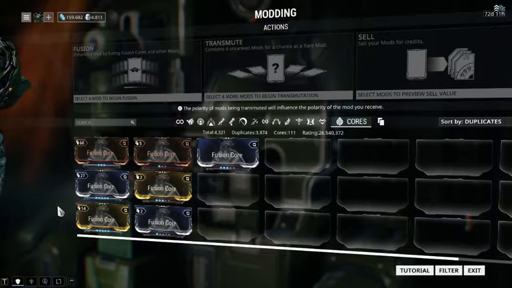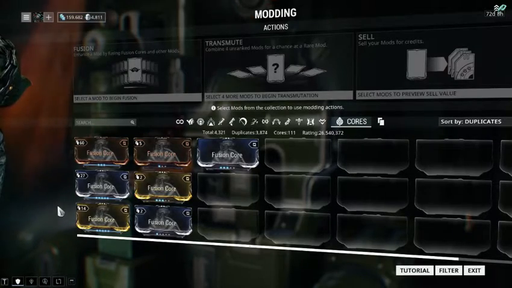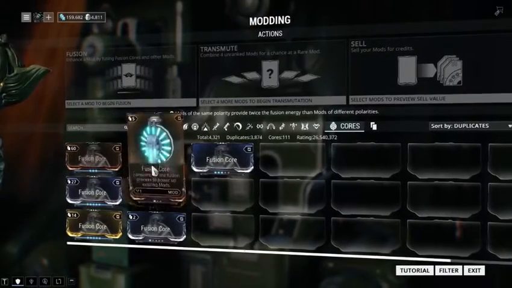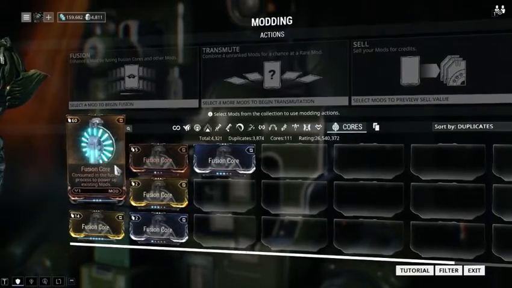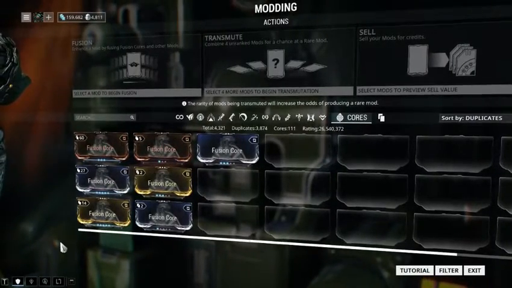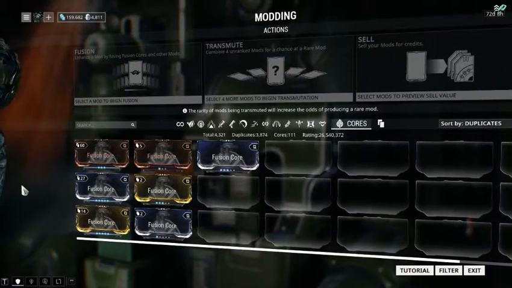They have no polarity, they count as doubles, they count as the exact same polarity, but in themselves have no polarity. Do not fuse fusion cores with other fusion cores because it is pointless. All you're doing is adding that power into the exact same thing, and you could have gotten the same result by putting it directly into the Warframe instead of spending those extra credits.